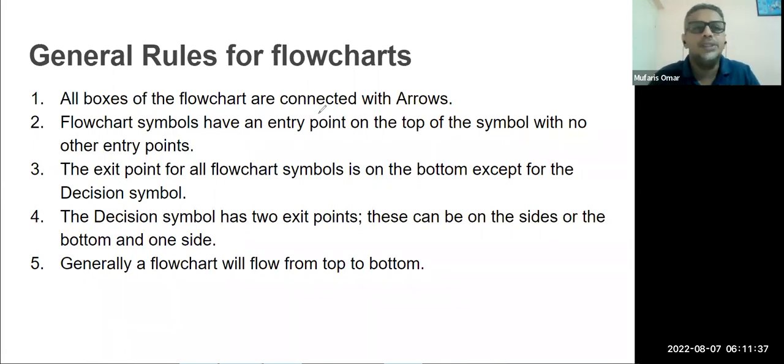So note down these general rules for flowcharts. If you don't understand anything, or you're not clear on any points, please let me know. So the second point: flowchart symbols have an entry point on top of the symbol with no other entry points.